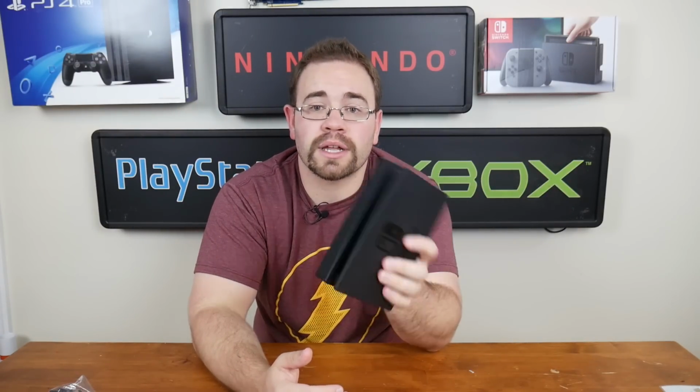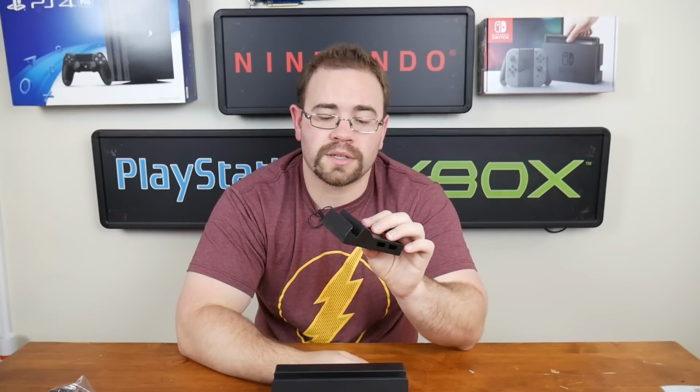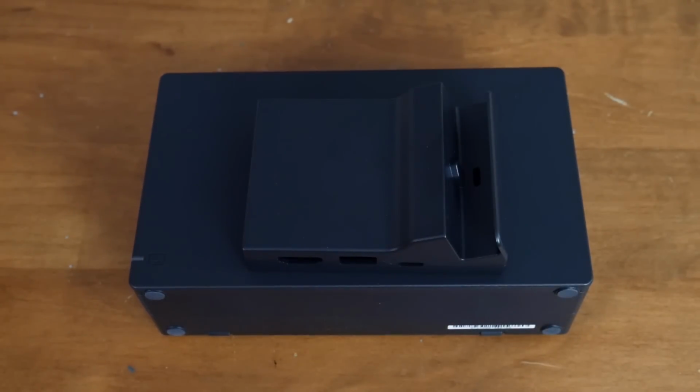And that's fine, because this really just needs to be a way for the Switch to reach the TV with extra USB ports, and that's completely fine. But again, I'm surprised there is not a smaller option, but there are third-party ways. Now, this third-party dock here is interesting. It's very small. It's actually a lot smaller than this dock, probably at least, I would say, a fifth of the size. If you actually look at it side by side, it's very tiny.